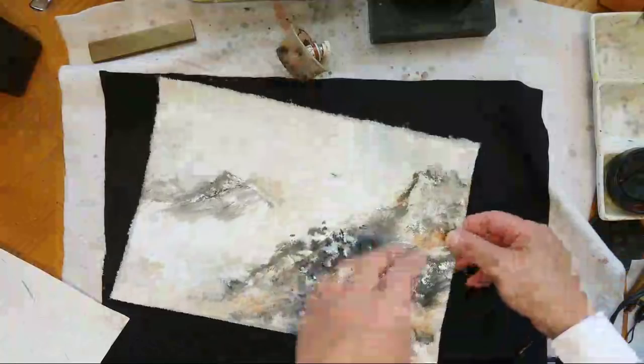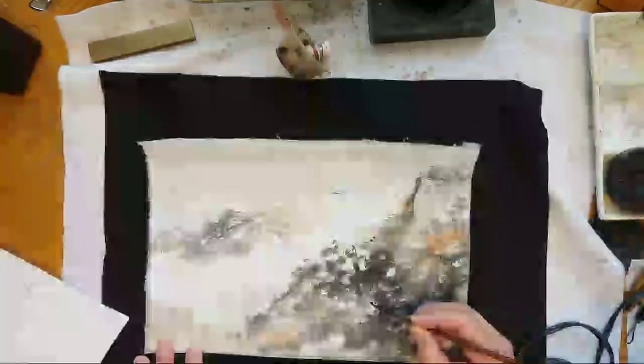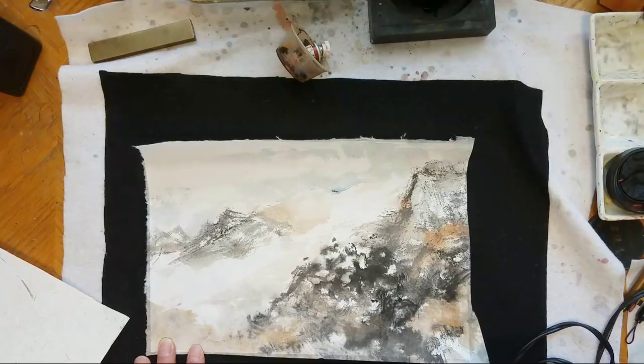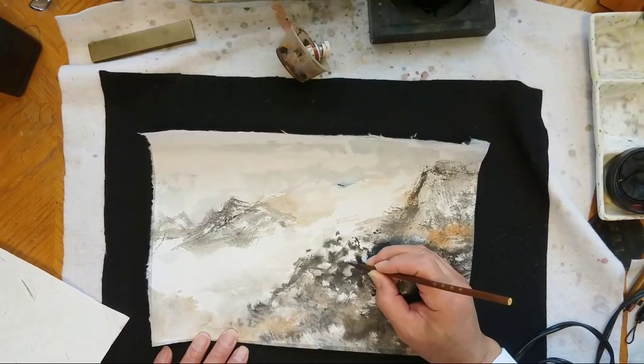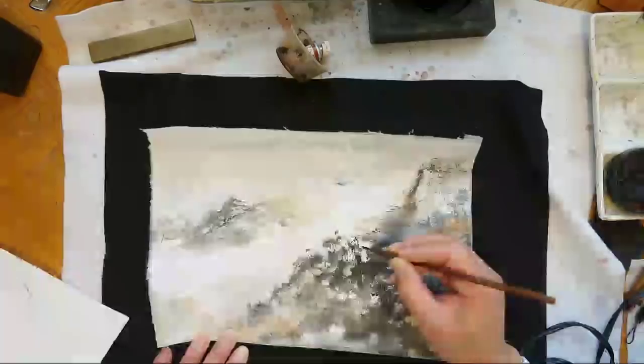That looks more balanced. And you can add more details like tree trunks to make the trees stand. Indicate the proportion somehow. I think we could do some more trunk there. So this suddenly becomes trees. Just suggesting the trees there.